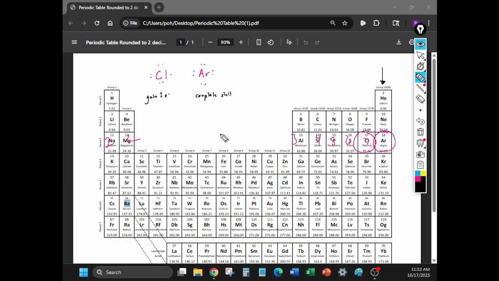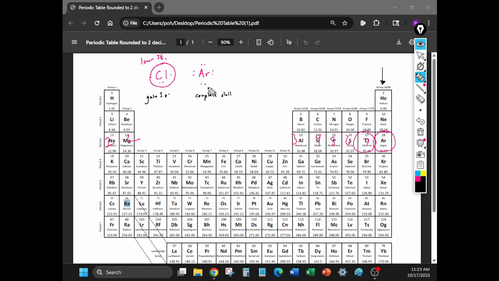So if we're comparing which one is easier to take an electron from, I'm just going to give you the answer, and I'll explain why. But the answer is going to be chlorine. Chlorine has a lower IE1. Now you might be wondering, hey, Mr. O, but it wants to gain an electron. Wouldn't it make more sense to be harder to take an electron from this? That's a great point. But there's a couple things that we need to keep in mind.